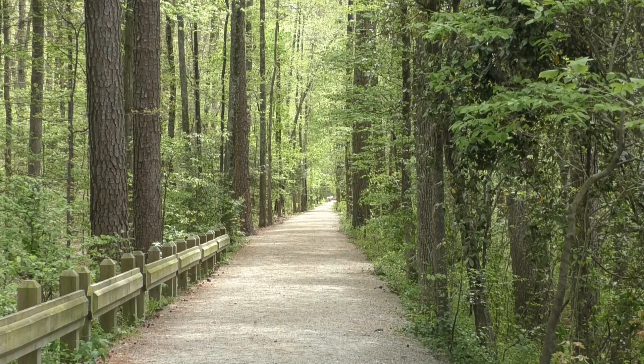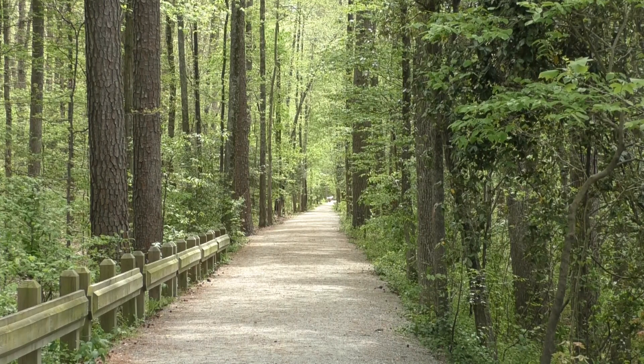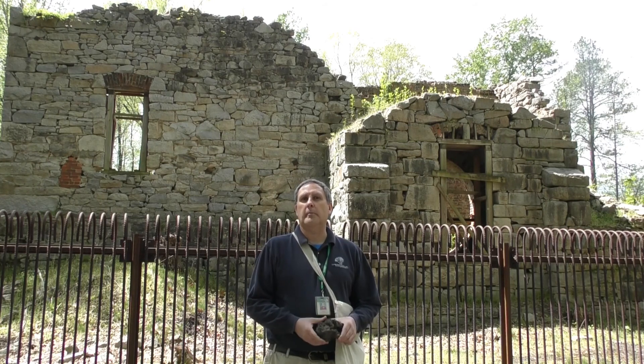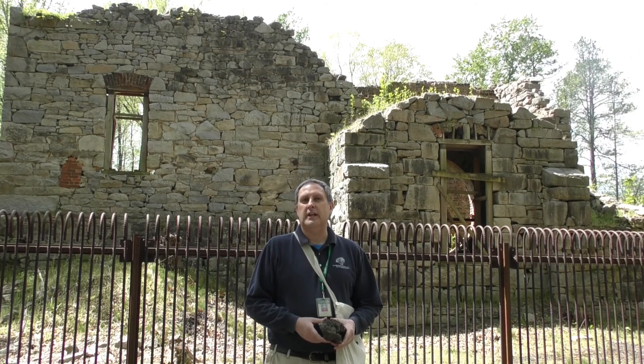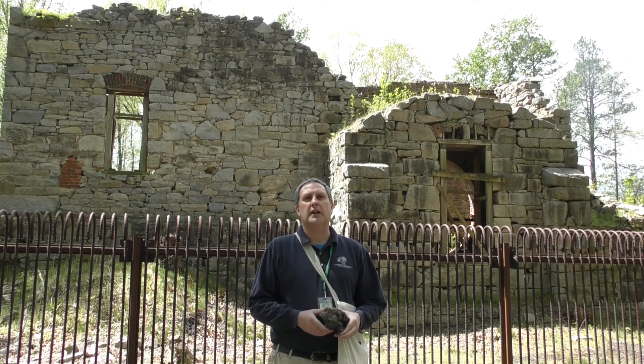As we explore the remnants of the Grove shaft and the Murphy Slope on this side of the park, that ties into the last important achievements that made coal mining such a vital part of the economy here. By the early 1800s there were a lot more coal mine operators — referred to as colliers — due to the demand for bituminous coal. Bituminous is a softer coal, still very good as a fuel source to produce iron products, but it does produce a higher sulfur content when burned, which is undesirable.